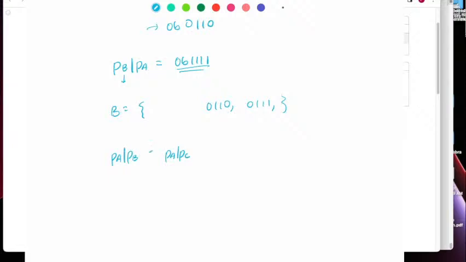If this is less than, then you know that B is not in the set. If this is greater than, we know that C is not in the set. And if they're equal, then B and C are either both in the set or both not in the set.